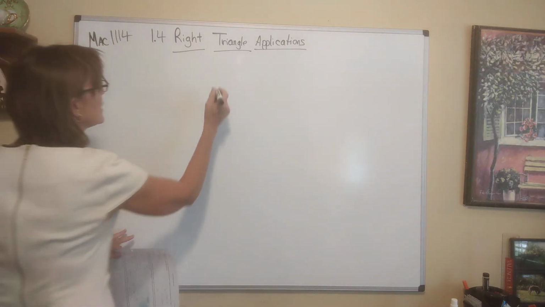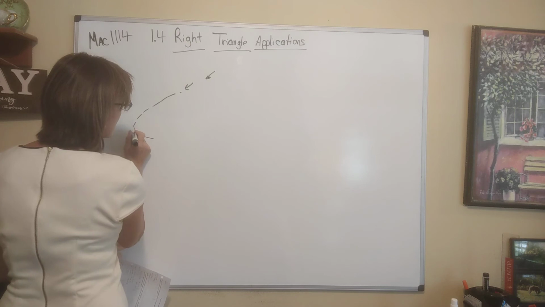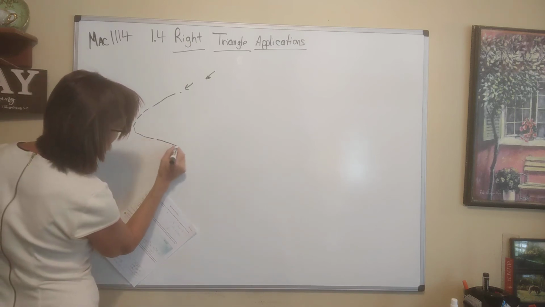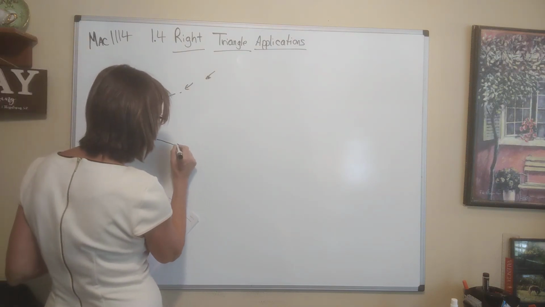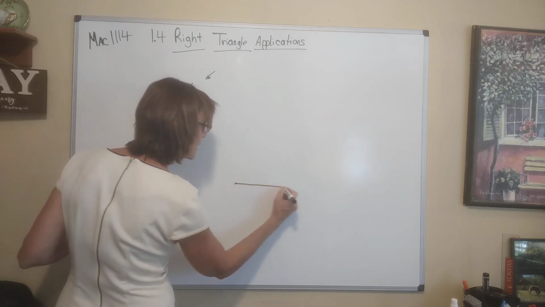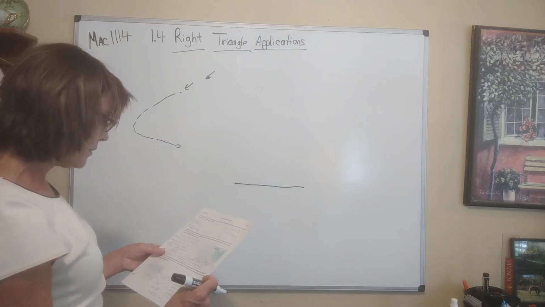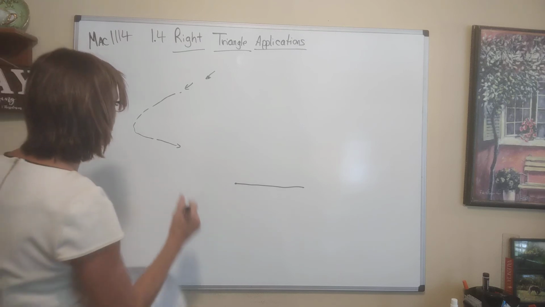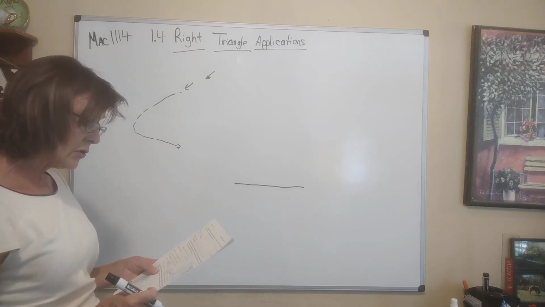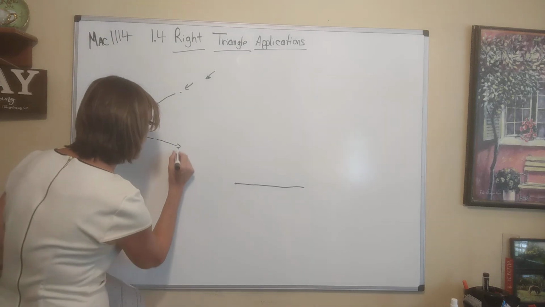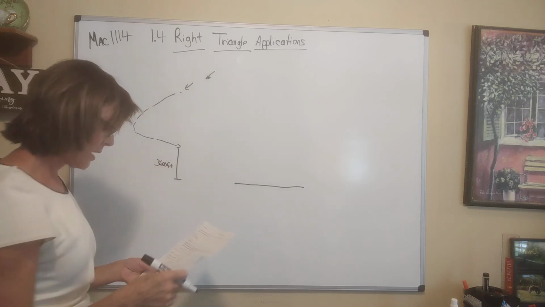So, we have the space shuttle coming in from outer space in the olden days, and it's going to turn around, and when it comes around here, it's going to make its final approach. So here's the final approach. It's getting here, and it's going to say, okay, here I am, and I have to land. Here's the landing strip right here. So we're going to start to label some stuff. If at the beginning of the final approach, so we're going to call this the beginning of the final approach right here, the shuttle is at an altitude of 3,600 feet. So that means from here to the ground is 3,600 feet, okay?